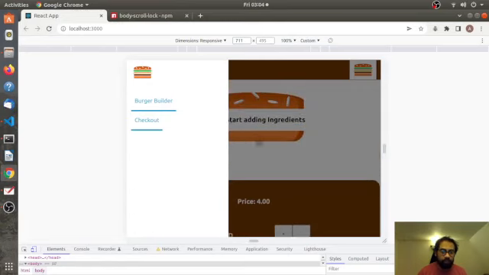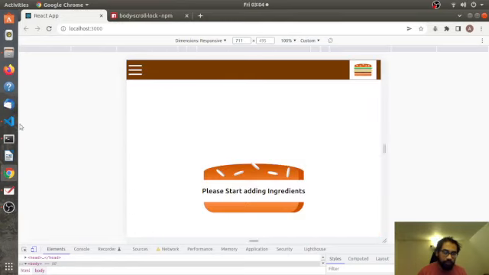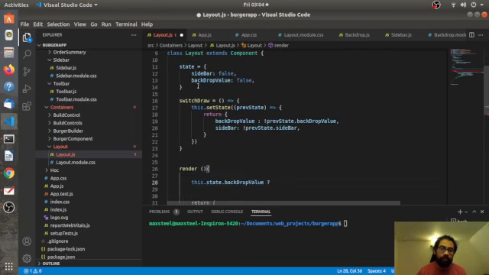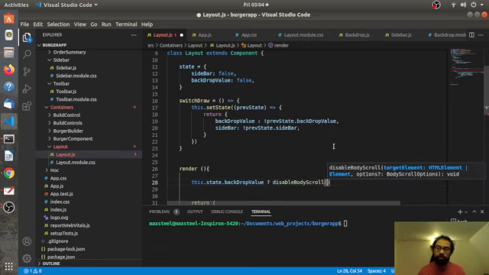As you can remember, when you click on the hamburger menu, our state changes, and the backdrop value becomes true. So whenever you click on it, the value is changing. If the backdrop value is true, only then we want to call disable body scroll, and it takes an argument, a target element.